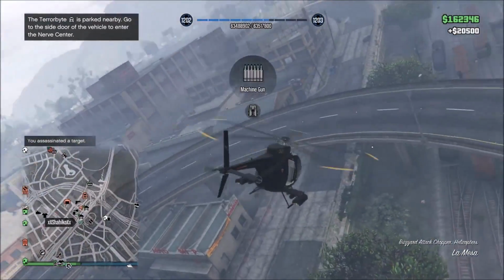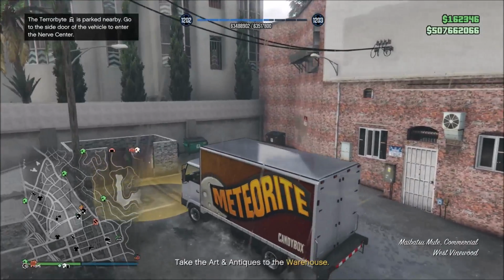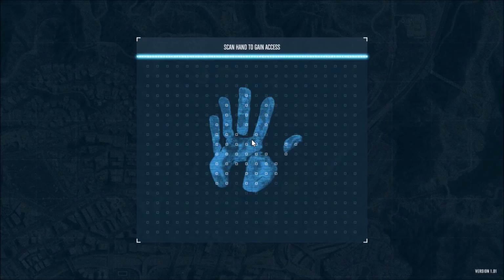We're at $162,000. Once that is done, we're going to want to go back to our terabyte again, and we are going to want to source 3 CEO crates and deliver them to our warehouse. They're delivered at our warehouse right here. Right after that, we're going to go back to our terabyte, and we're going to source another top range car.